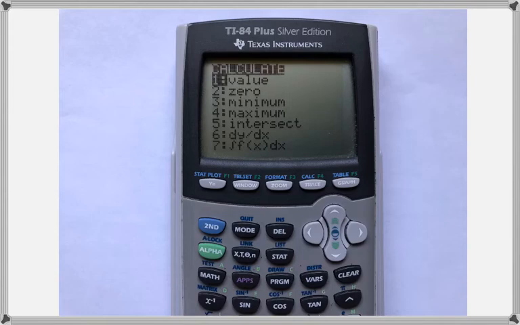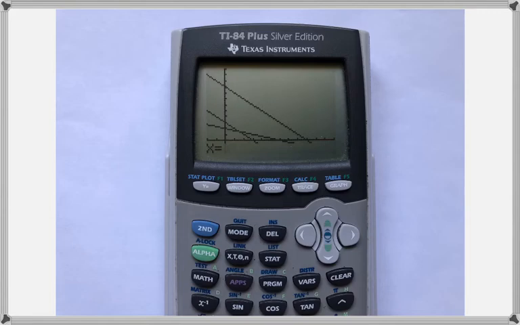So we can find these using the value command. So if you press second calc, number 1 is the value command. And this will take you to the graph, and it will give you x is equal to, and you can type in a value for x.